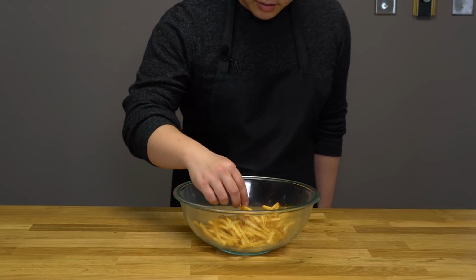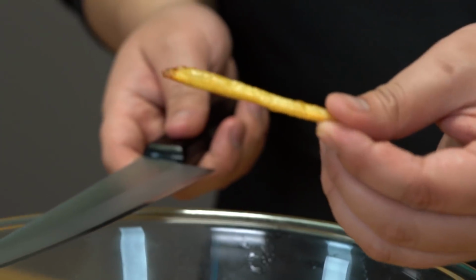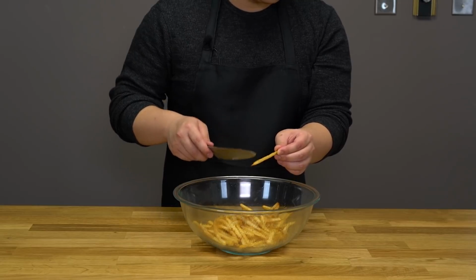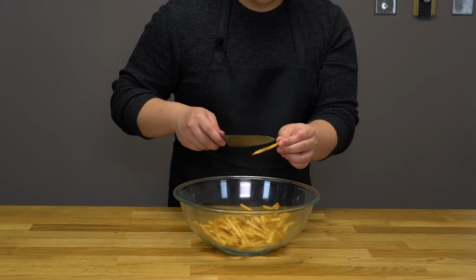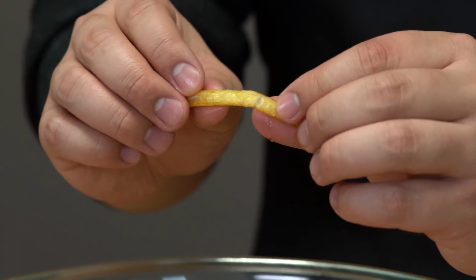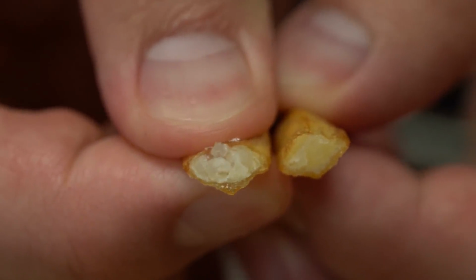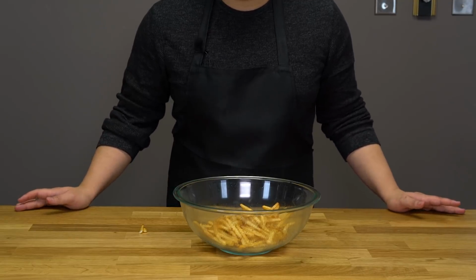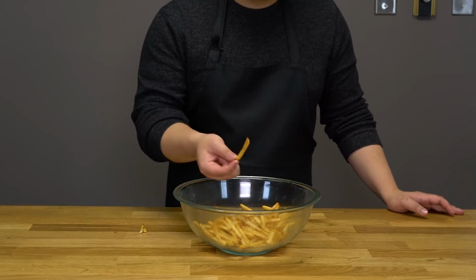We're going to grab a fry, and we're going to start off with the crispiness test. It's got a nice and bubbly skin. It's nice and crispy. Check out the inside. Also nice and fluffy. For the third attempt, we tried to fix the flavor because it tasted too starchy. It wasn't a pleasant potato fry.